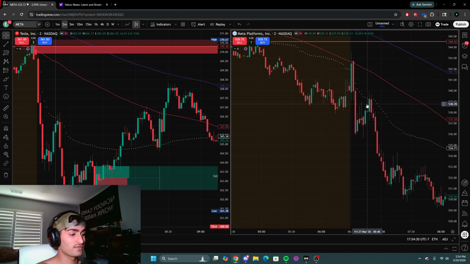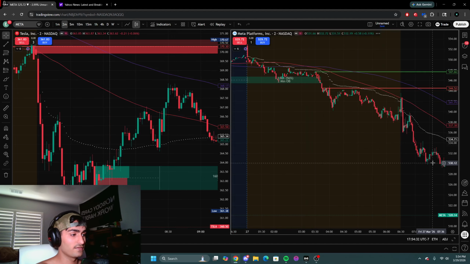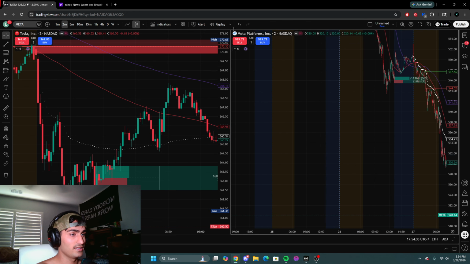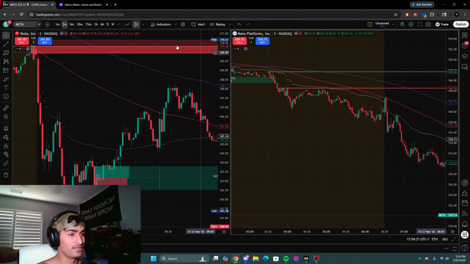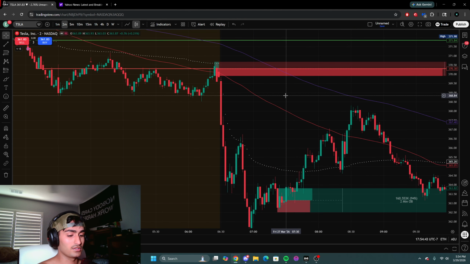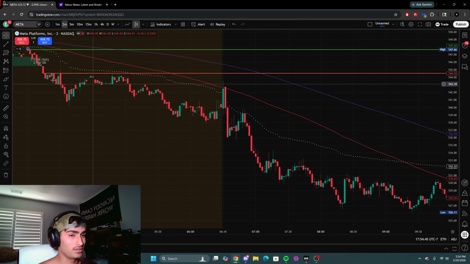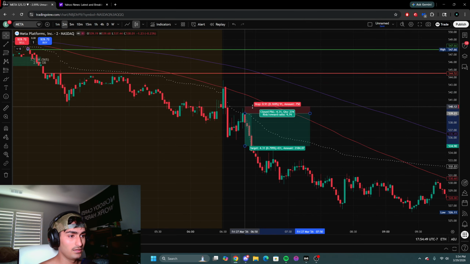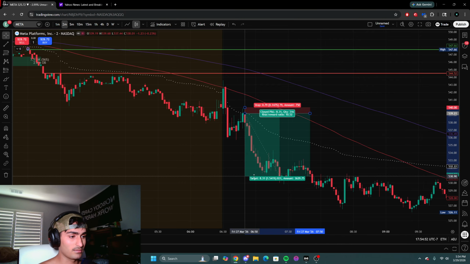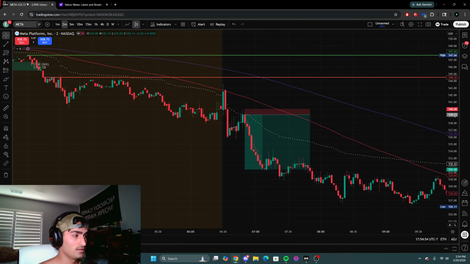As I see this first candle couldn't break above this, the first thing I'm going to do is look back. There's not really a whole lot of information we could go off of. But why don't we just full screen this one? So we're going to specifically just look at Meta now. I'm just going to draw this out for now, say a close above it, for example.